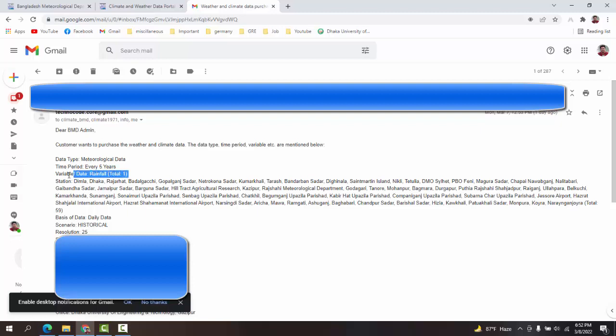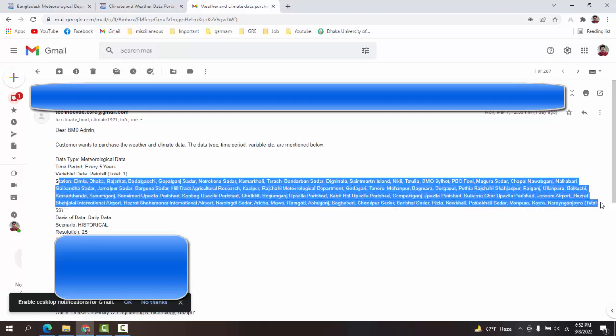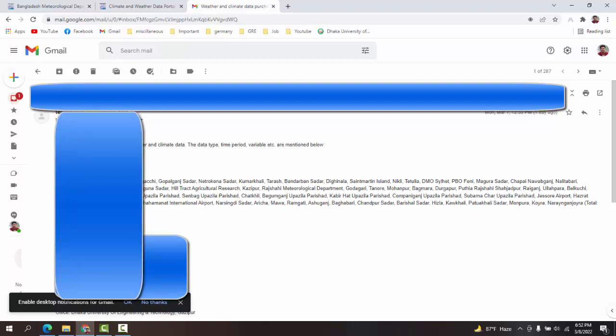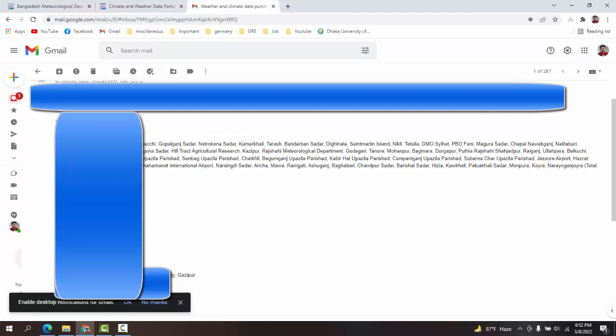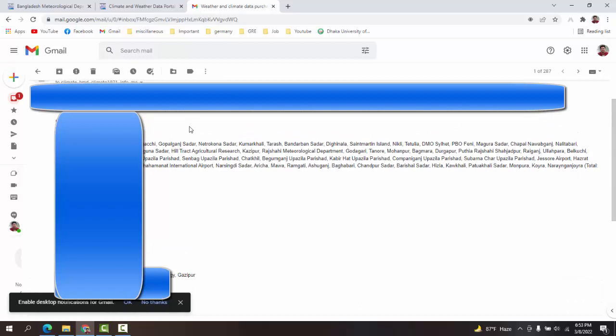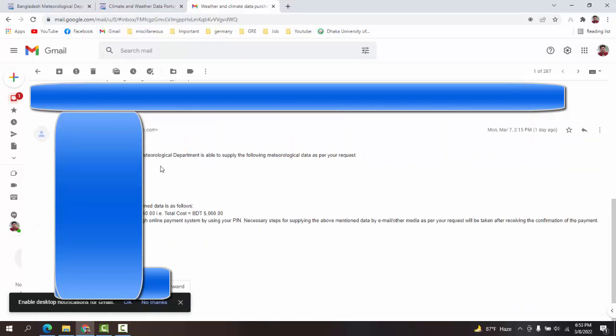If you want to buy maximum temperature or minimum temperature, then here you would see three types of variable data, and all stations are here. As per your data: basis of data, daily data, historical 25, statistics, raw data, and anything you can buy from the Bangladesh Meteorological Department. And after a few minutes you will get another email from BMD or the Climate Division.